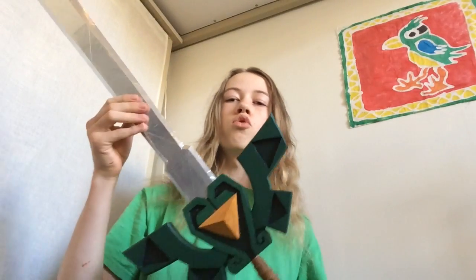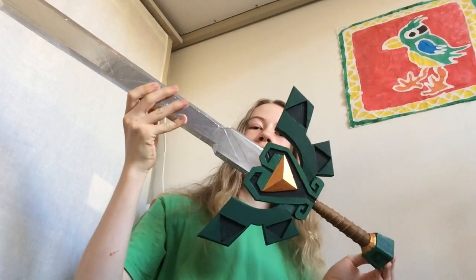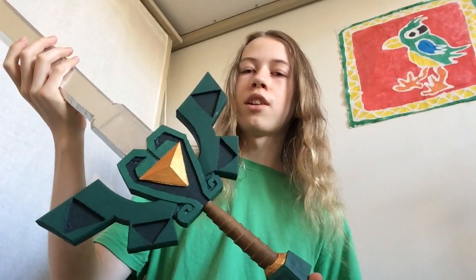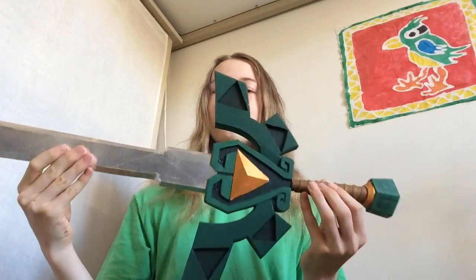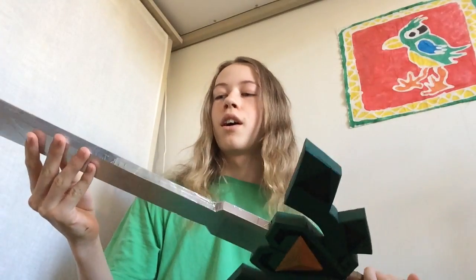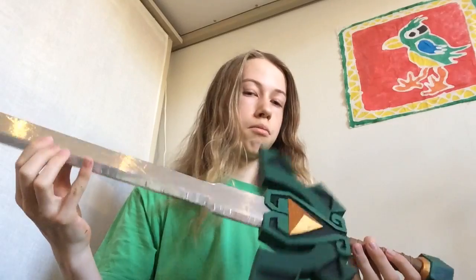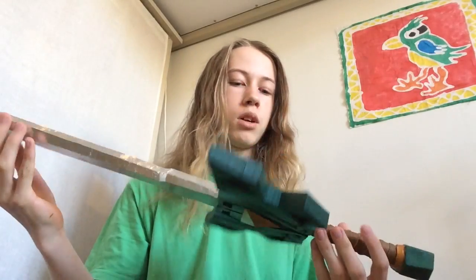This time we're gonna take a look at this little thing here I actually finished making just a moment ago. This is a replica of the Lokomo sword from the Legend of Zelda Spirit Tracks, which actually was the first Zelda game I ever played, and I loved the design of this sword from the first time I saw it. And a month ago, maybe, I realized I can do this if I want, and then I made a replica just because I felt for it.